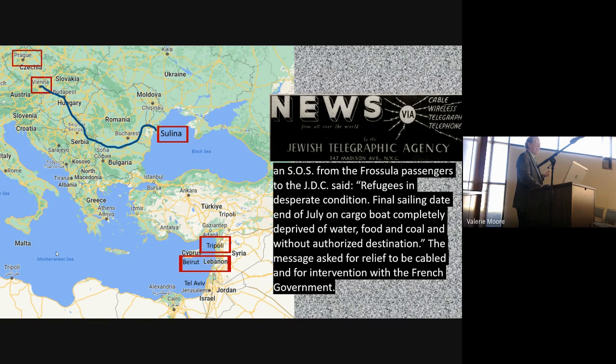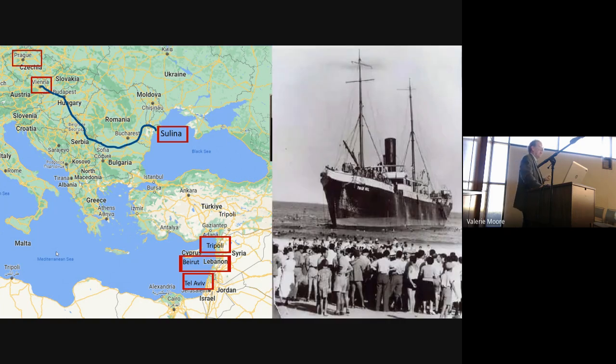So what happened was that the Haganah, the army at the time in Israel, did a transfer to another ship just off the shore of Tel Aviv. About 1,200 people were loaded onto one ship, and they came into the beach, rammed the beach, and about a third of the passengers ran away from the British.